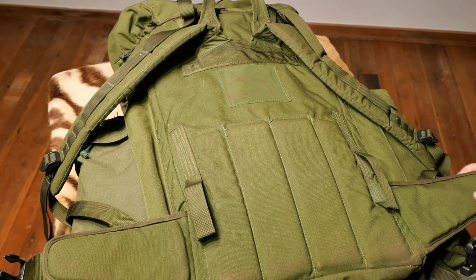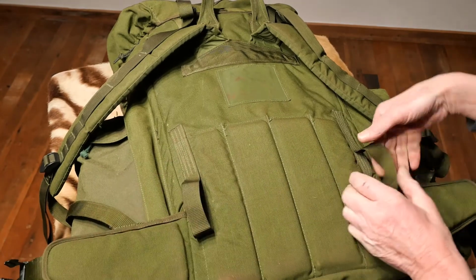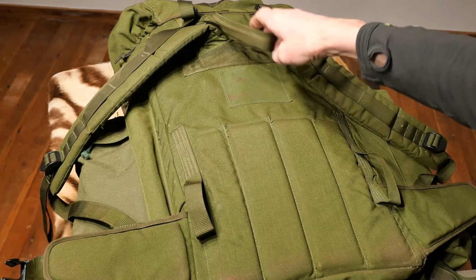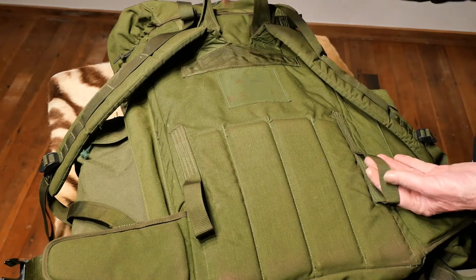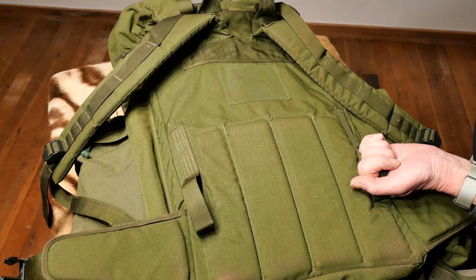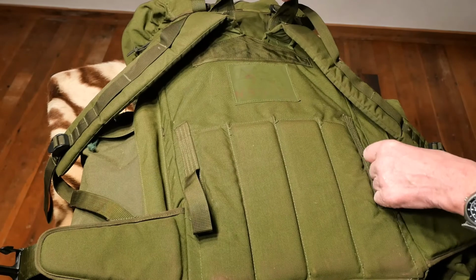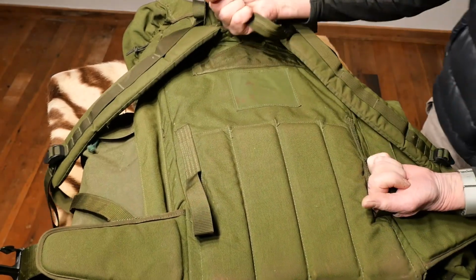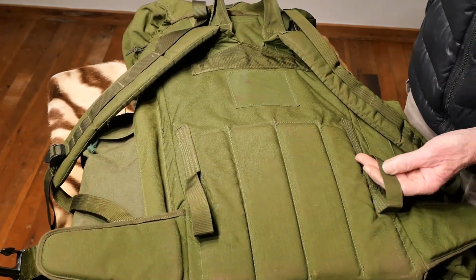Here we are at the back of the rucksack. Well, depending which way you look at it. The lifting loops, well thought out. Top loop, really strong. Reinforcement onto the metal frame which is on the inside. Your lifting loop and your carrying loop at the top. So you're not lifting with one arm, you can spread the weight over lifting with two arms. It's clever, it's a good idea.